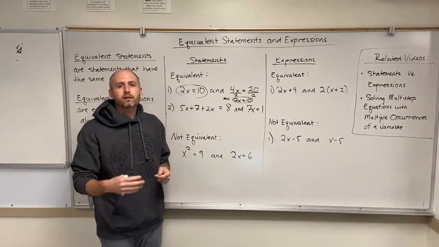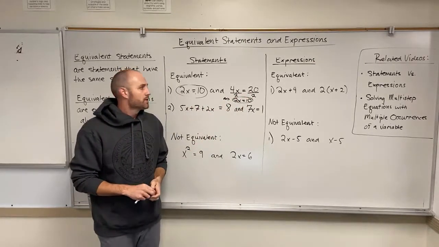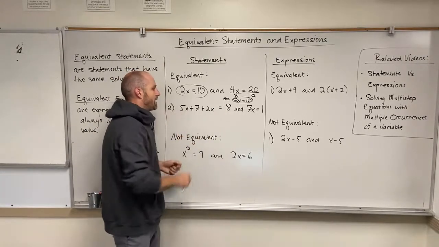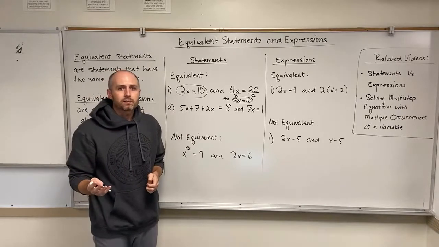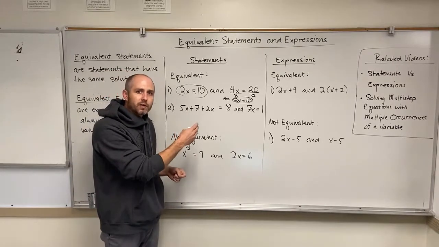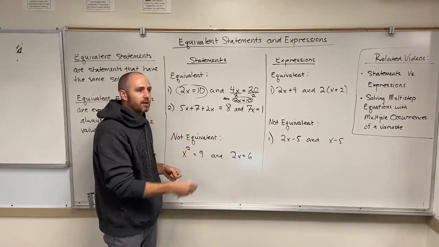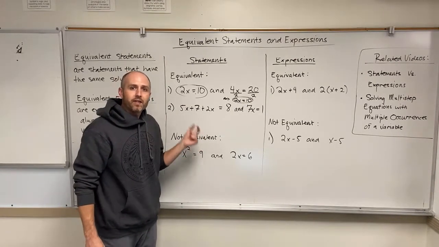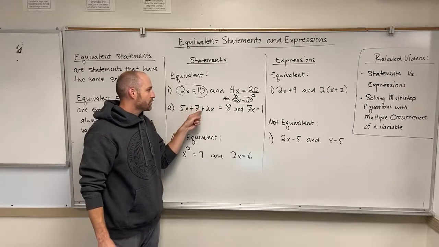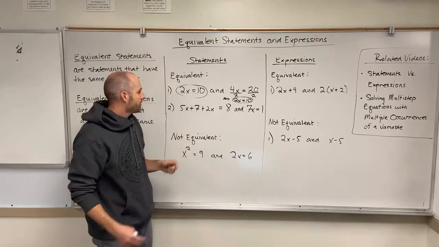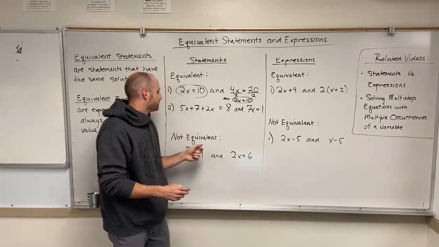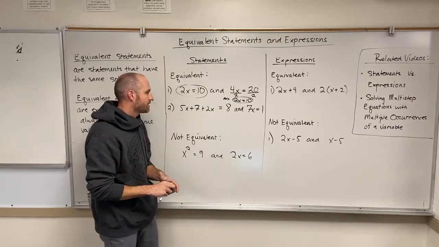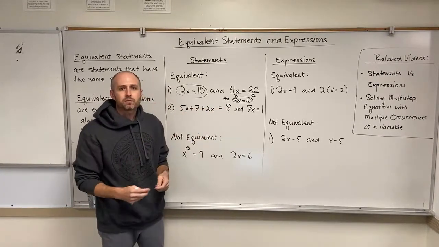And that's what the properties of equality do. They create equivalent statements. So you start with a statement like this one, a very complicated looking statement. I don't know what the solution to it is, but if I can create simpler equivalent statements until it's so simple that the solution is staring me in the face, then I know what the solution to the original statement was. So the idea is, okay, how could we transform a statement like this one to make it simpler so that we can see what the solution is?